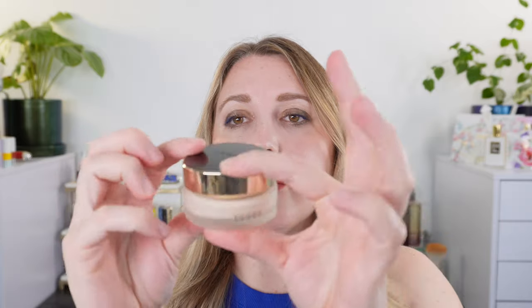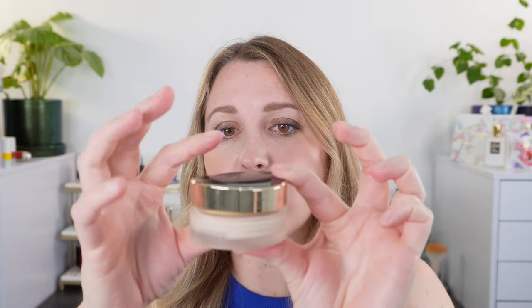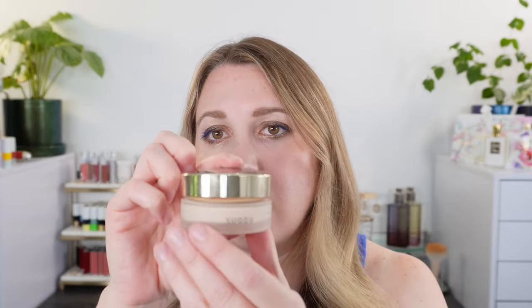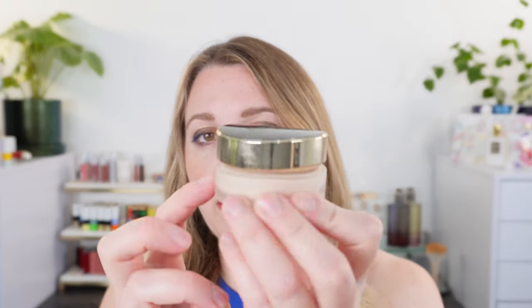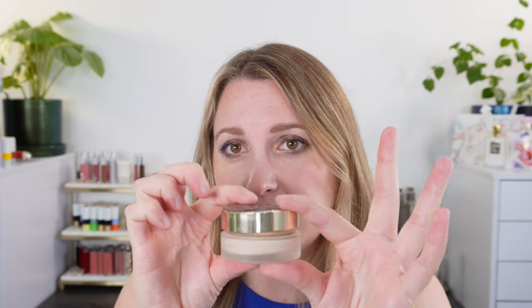I just want to show you the packaging. You can see this is not flat — it is a curved top and we have a curvature along the lid as well. We have frosted glass down here and there are some new shades. I picked one of the new shades, shade 205. It is now the lightest cooler tone shade. We have 30 grams of product here, which is standard foundation size — because of this packaging it looks like it might be smaller, but it is still your 30-gram packaging.